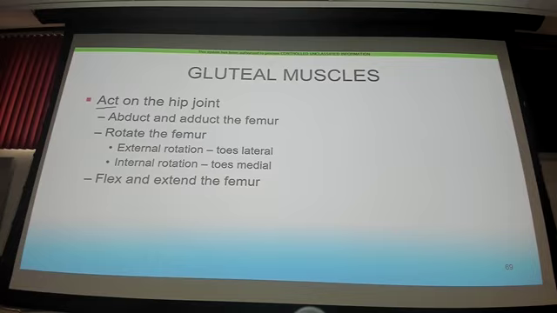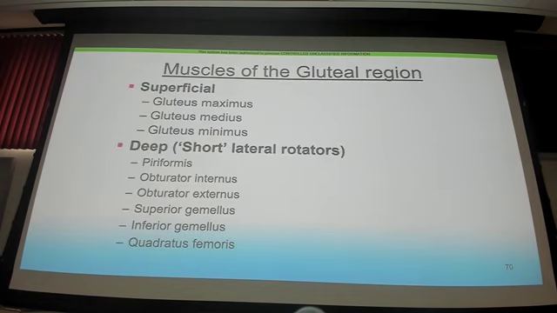When we talk about the actions of the hip, abduction, adduction, circumduction, they help with all of them, but we're going to focus more on looking at how they help to rotate, external, internal rotation. We're going to look at different groups of them, and then of course flex and extend. So we kind of already went through the actions of the hip, but the gluteal muscles are the muscles that perform those actions. So we get these nice long lists that y'all love of muscle groups.